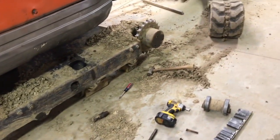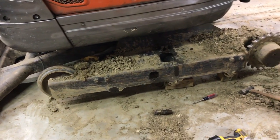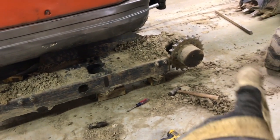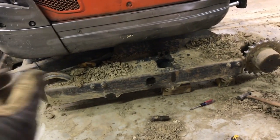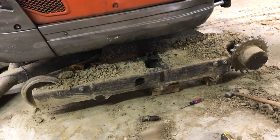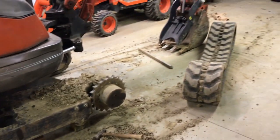I think going back on should be just as easy. I hit that idler wheel all the way in with a sledgehammer. So I think as long as I hook the track over the back there, get it around this idler wheel with a crowbar, then just slowly turn the track, it should ride itself right where it needs to go.